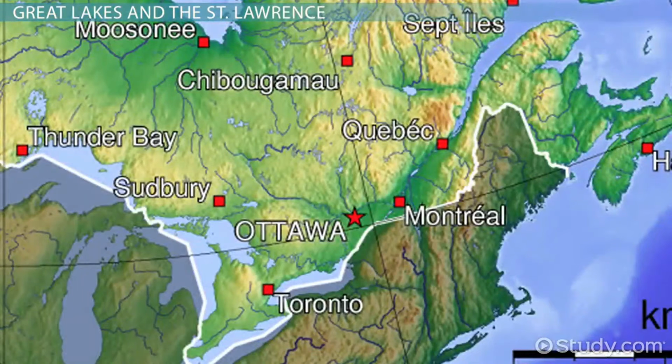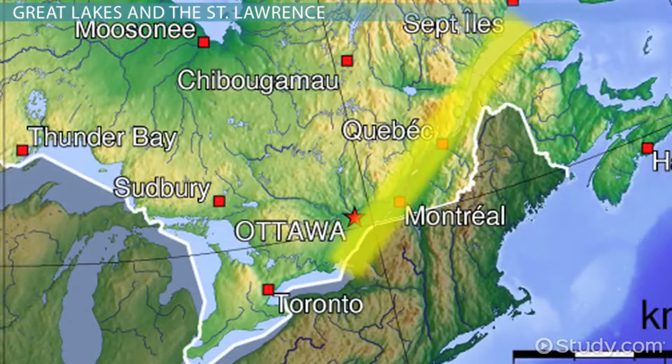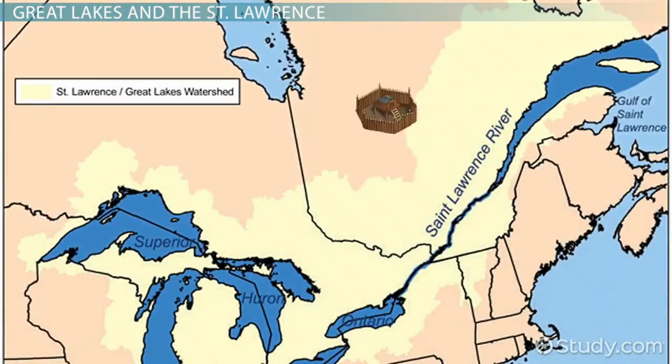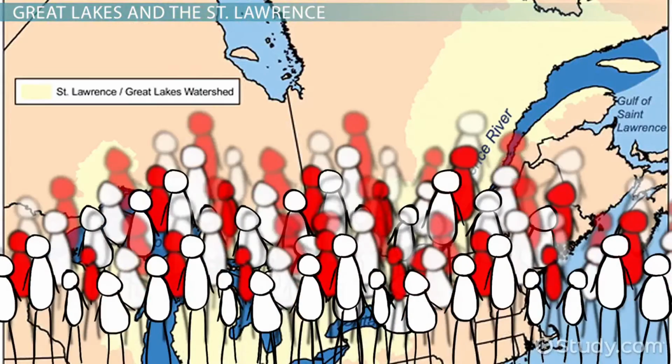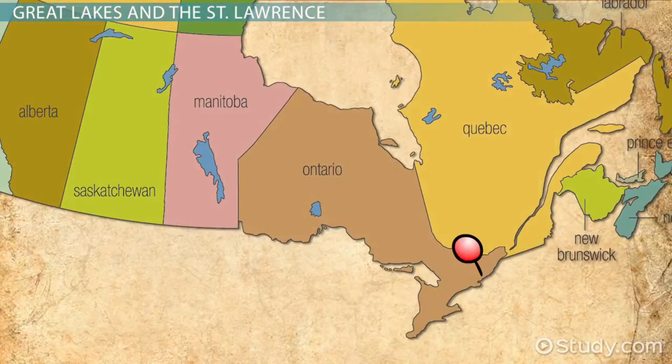All the Great Lakes eventually empty into the St. Lawrence, a massive river which conducts all that fresh water through eastern Canada to the Atlantic Ocean. Some of the first European explorations and settlements in North America were along the St. Lawrence, and it remains a major center of population. Indeed, the Great Lakes and the St. Lawrence affect millions of Canadians. For example, Canada's 2 largest cities, Toronto and Montreal, lie on the shores of Lake Ontario and the St. Lawrence respectively.